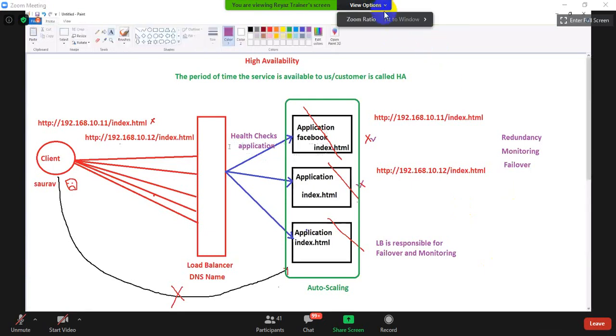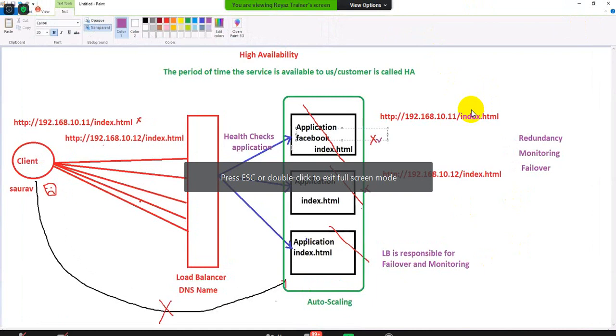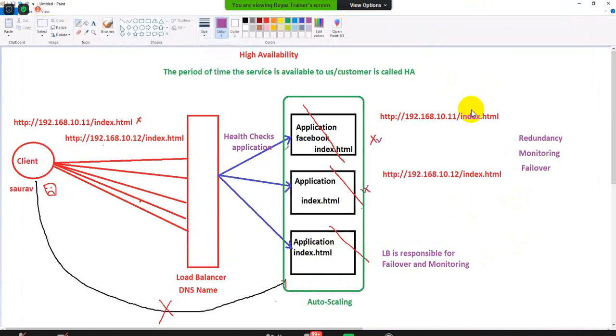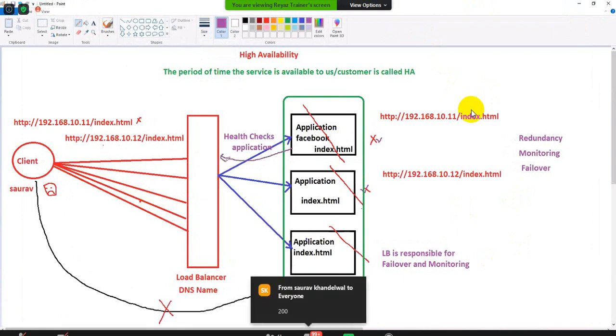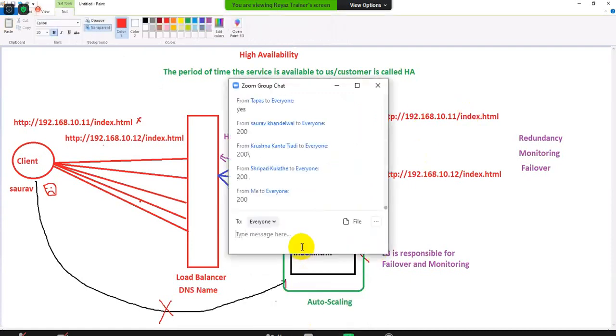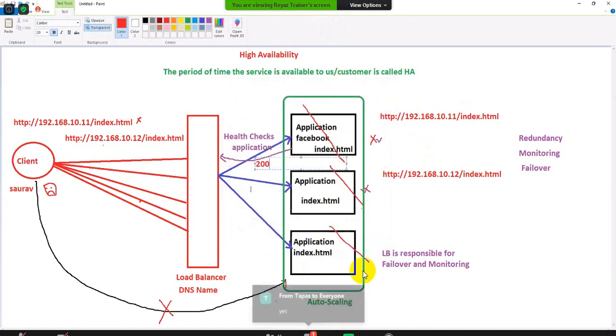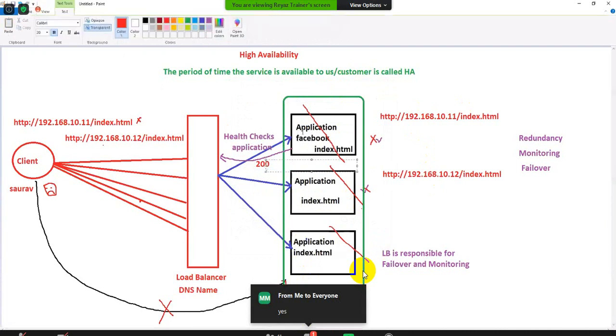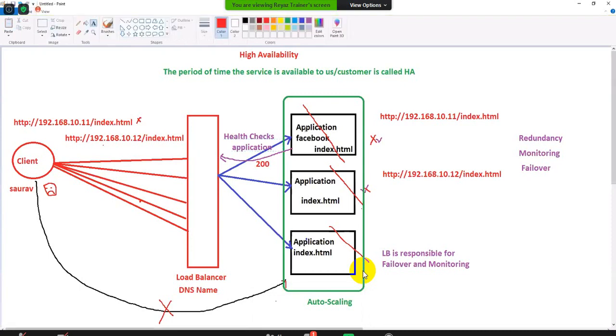Okay, guys, now tell me, if this application is perfectly working, what is the status code that the application will be sending to the load balancer? What is the status code? Did we discuss this in our basics? So I told you now, you will only answer all these questions. Excellent. If something goes wrong, apart from 200, if anything comes, the load balancer will consider that the application is down.